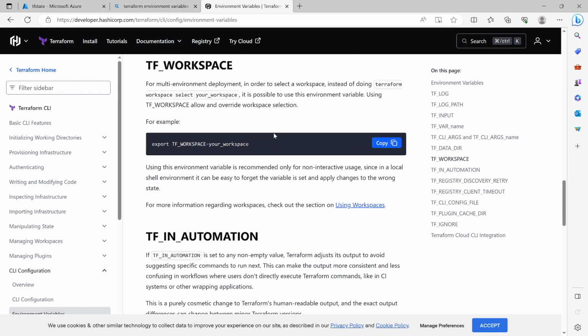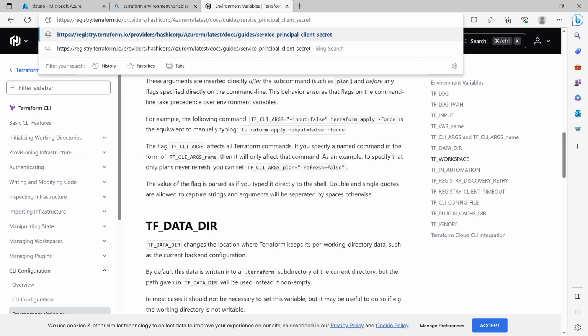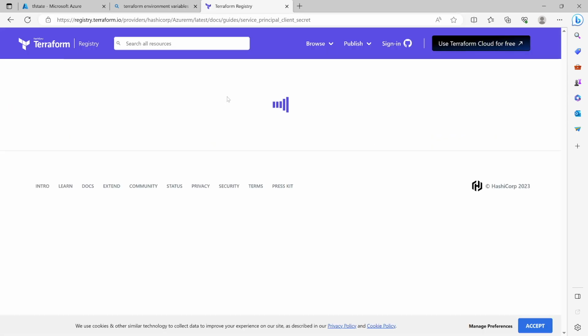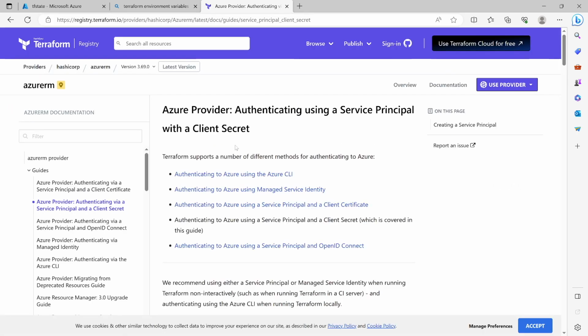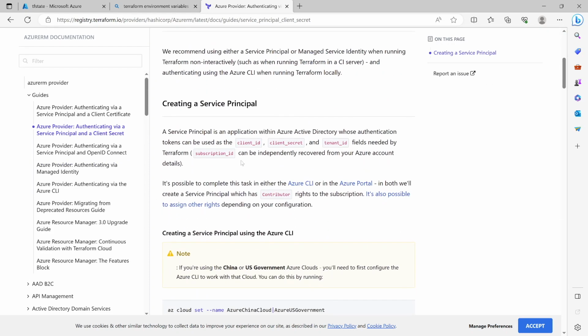Not this one, let me check the URL. So this is the correct URL, I can share this URL in the description. If I want to use a service principal with the secret, how can we do it? These are the things which we will define.